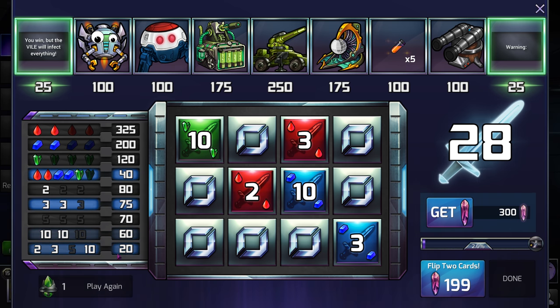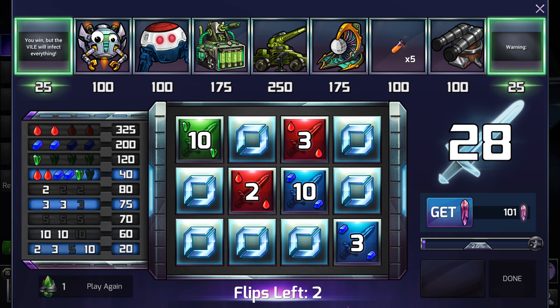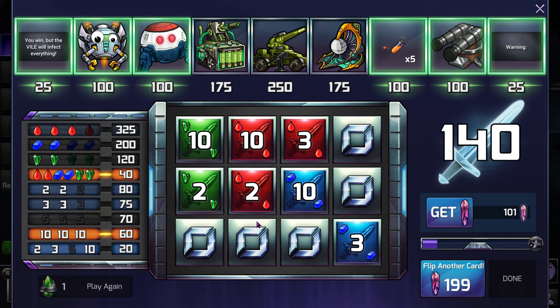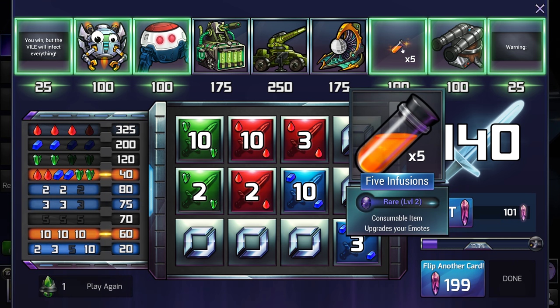Three of each, do that. We have 300 of this premium currency left, which I was awarded. I haven't spent any money on the premium currency myself. We can do this to flip two additional cards, so we might as well. Do that, and we got two combos, so that left us with 140. If I had another 199, I could flip one additional card. But now we get to choose what we want to buy, and we can buy these skins.